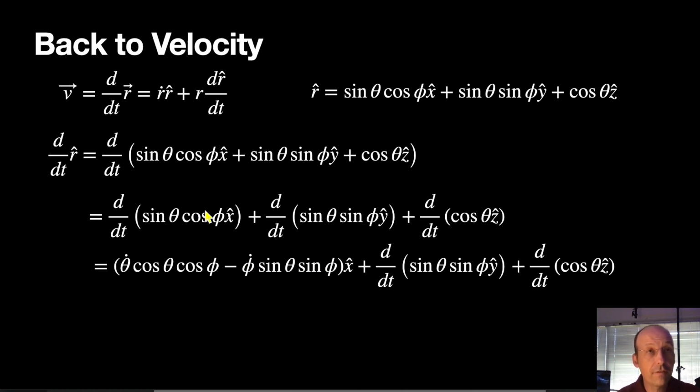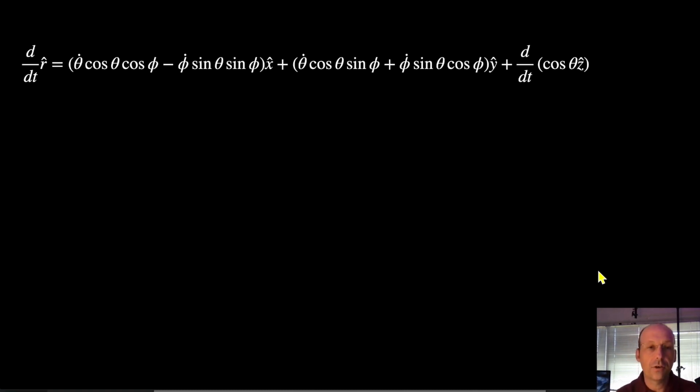So the derivative of this gives me 2 terms. Actually gives me 3, right? Because I actually have to take the derivative of x hat with respect to time, but that's 0. I know what that is. So I don't have to worry about it. So I have those 2 terms times x hat. Now I do the same thing for this. In the y direction, I have the derivative of sine theta with respect to time. Oh, I didn't do that yet. I just did that one. Okay. So here's the y hat. I should have left the r hat up there. I get these 2 terms.